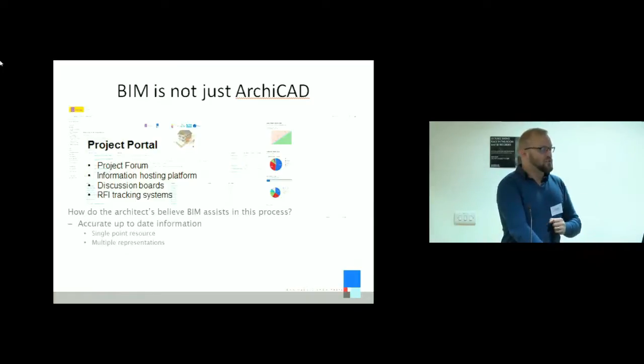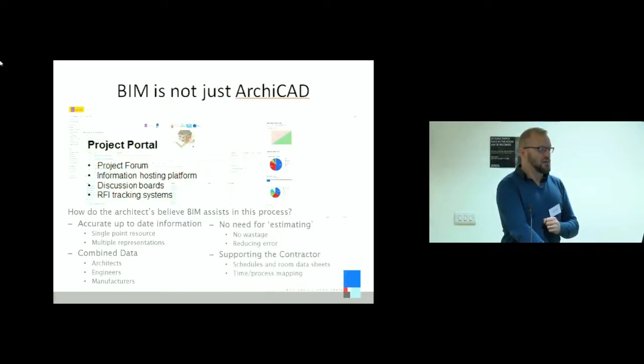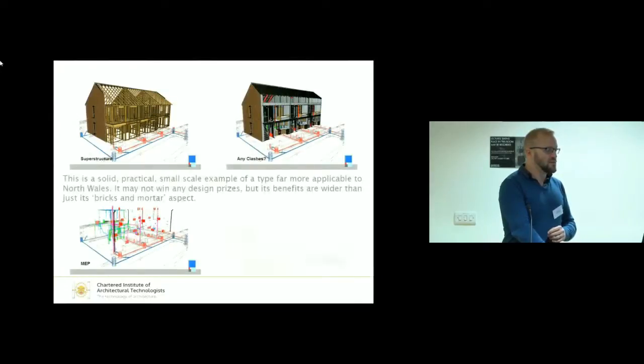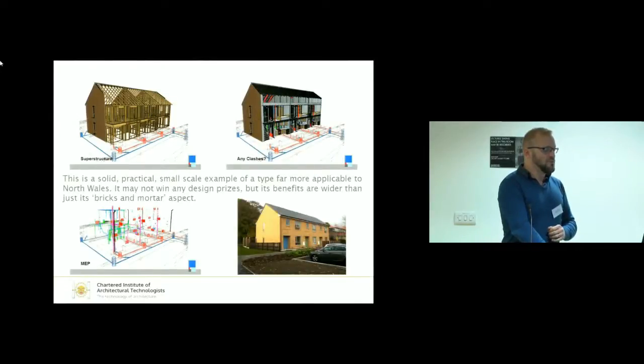The architects for this project said it was an accurate way to set up data, combined data successfully from different places, no need for estimating, no wastage, supporting the contractor, and a wonderful training opportunity. And it's those examples — these small-scale, incremental examples — that are much more useful to us. This isn't going to win any prizes in terms of its architectural look, but it fitted in with this Housing Association's approach about being about more than just bricks and mortar. That is maybe a good way to think about BIM: it's about more than just a programme. It is about delivering an improvement to the way we do work anyway.